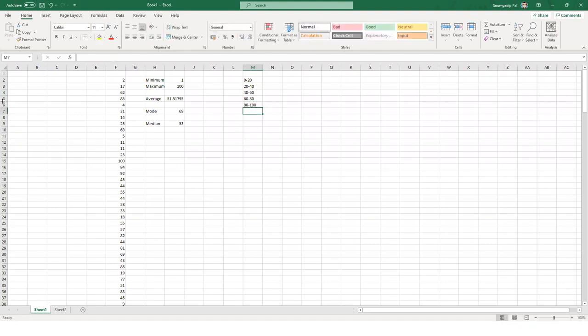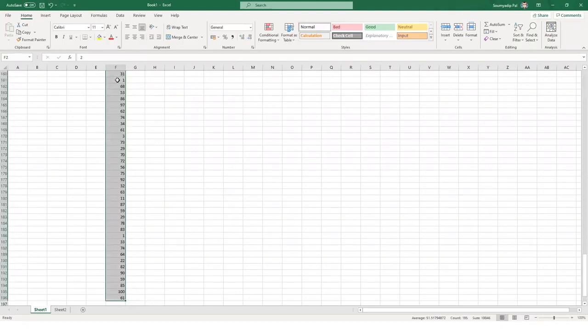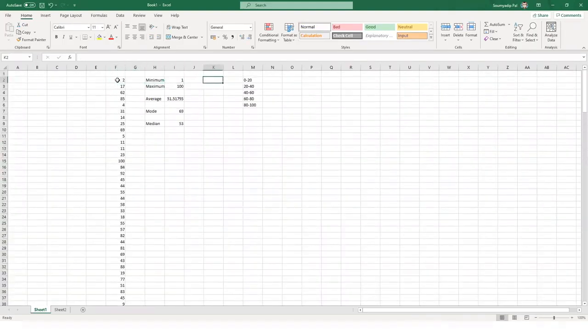And what I want to know is how many values fall between each of these ranges. The total count is 195, so out of 195, how many fall between 0 to 20, how many between 20 to 40, 40 to 60, and so on. That count is what we call frequency. When you add them all up, they will add up to the total number, which is 195 in this particular case.